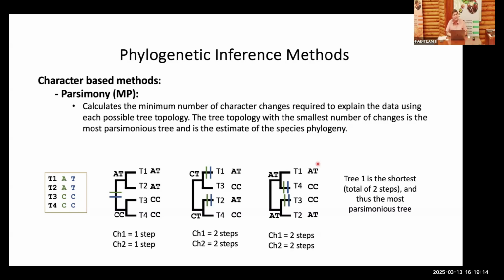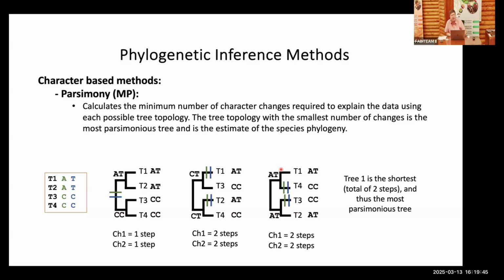So the number of changes over the tree is just the sum of the number of steps. For tree topology 1, it will be 2 steps. For tree topology 2, it will be 4 steps, and for tree topology 3, it will also be 4 steps. So the most parsimonious tree for this data set is tree 1.